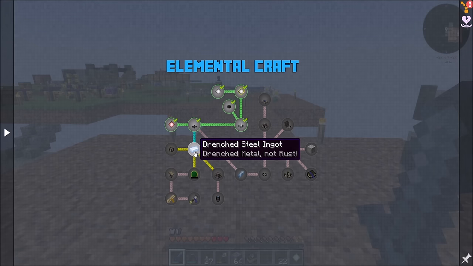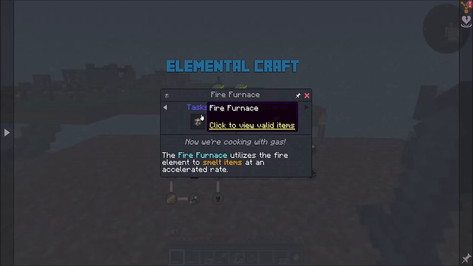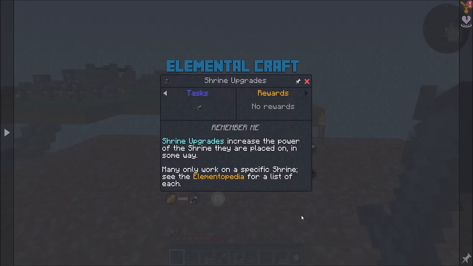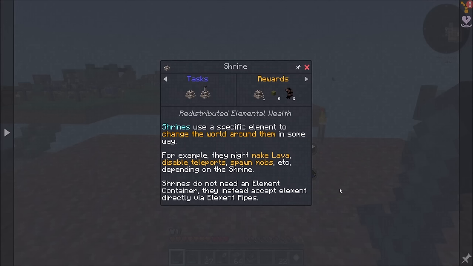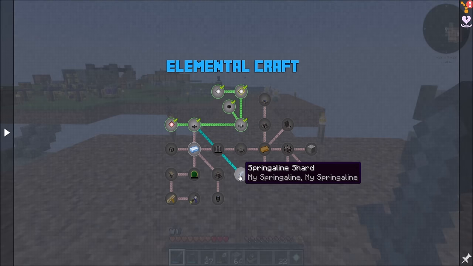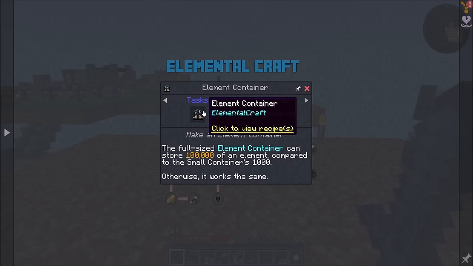So from here, we can get drenched steel. We can get fire furnace. At some point, we can get a thing that makes lava for us, which is cool. I think it's shrines. Yeah, shrines will let us get free lava. Well, free-ish. Element holders, spells, all kinds of cool stuff to play with, for sure.